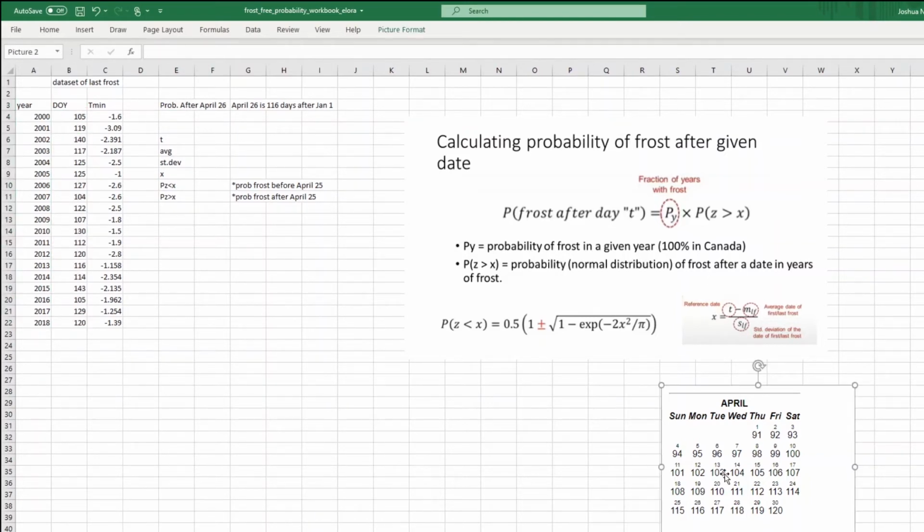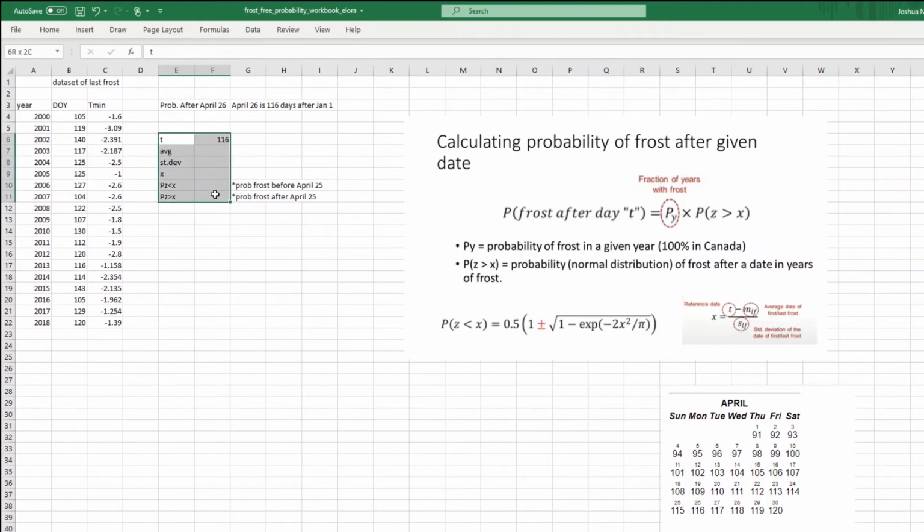April 26, 2021 is 116 days after January 1st, because it depends on whether it's a leap year or not. So I put in 116.